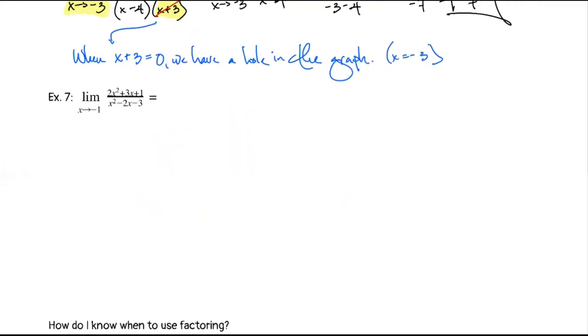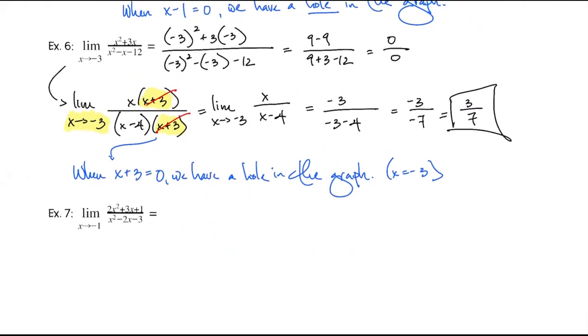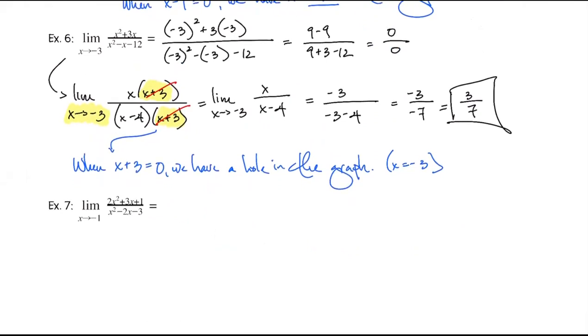So let's give you a moment to try, and here, let me leave this one up on the screen too. I'll give you a moment to try example number 7 on your own, if you haven't already. I have a sneaking suspicion some of you have already been working ahead, which is totally fine, but let's see what happens with question number 7, and then we will summarize with how do we know we're going to need factoring, okay?